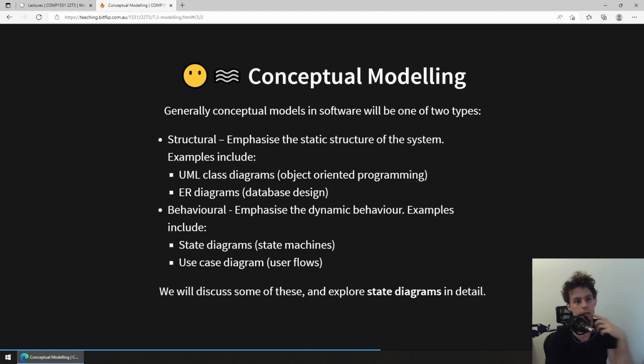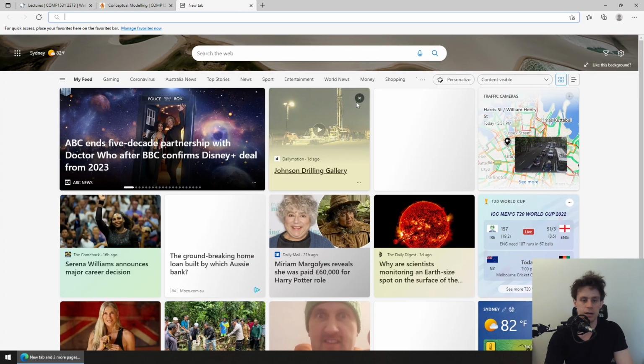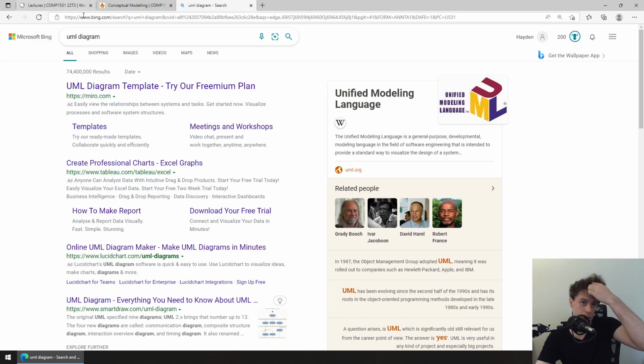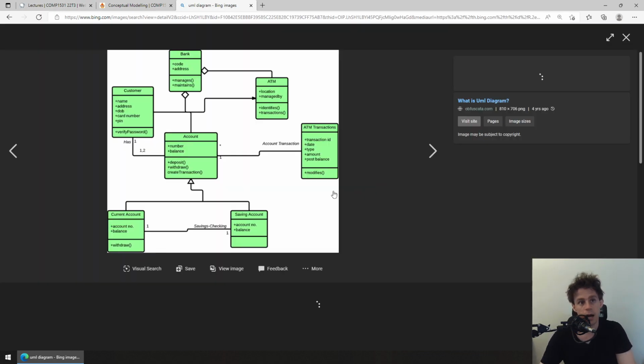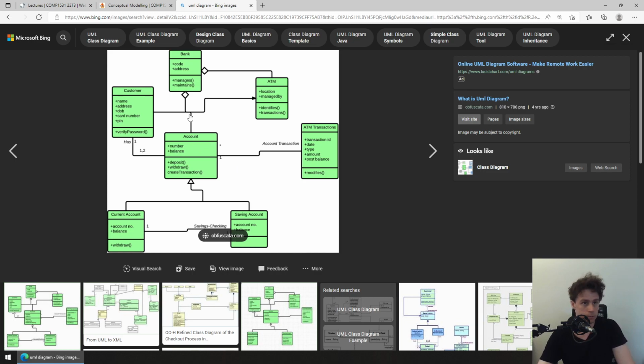It's a really dumb way of putting it. And then you have other things like entity relation diagrams, which you can study in, I think it's COMP 3311 in the databases course, which is a more souped up, intense version. Think of data.md, but blown out into a formal, industrial size way. And you can see some of these diagrams. If I Google a UML diagram, you'll see that these diagrams help describe software components. You see here something financial: banks, ATMs, accounts, customers, savings accounts, current accounts.